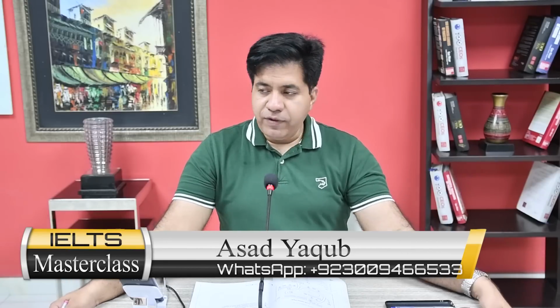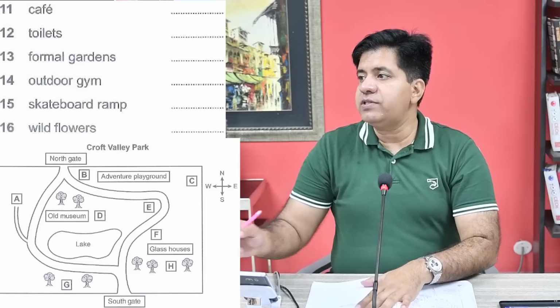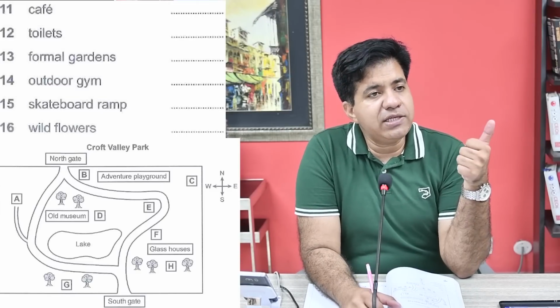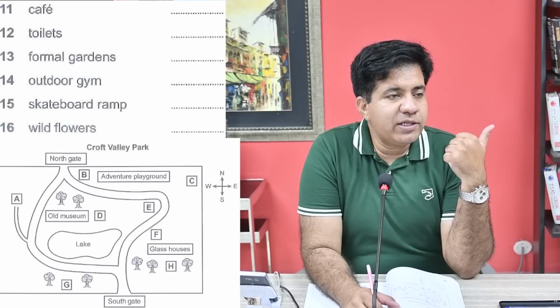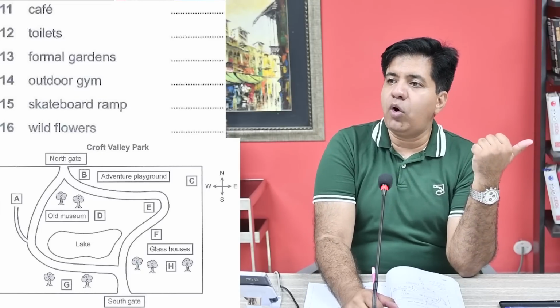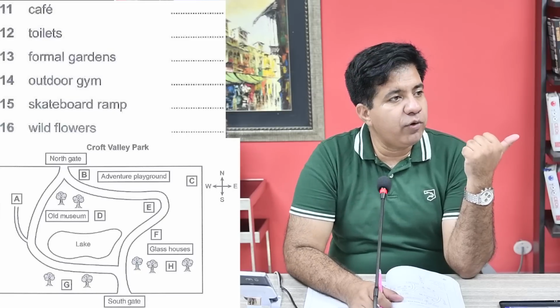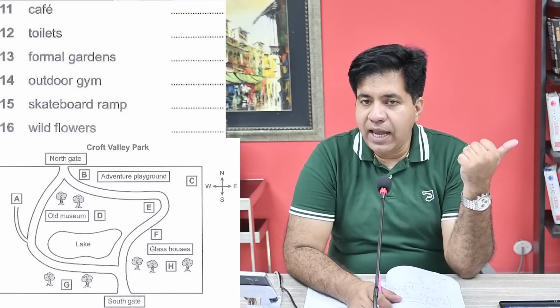Okay guys, now we are going to learn how to deal with maps. In IELTS listening part 2, you often come across maps. And maps are like questions 11 to 15, 11 to 16, 11 to 14 and all that. Whenever there is a map, the first thing is you need to be familiar with the language they use. The first thing is they use prepositions. And the special prepositions that they use are called prepositions of location. Right, prepositions of location, prepositions of place and all that.